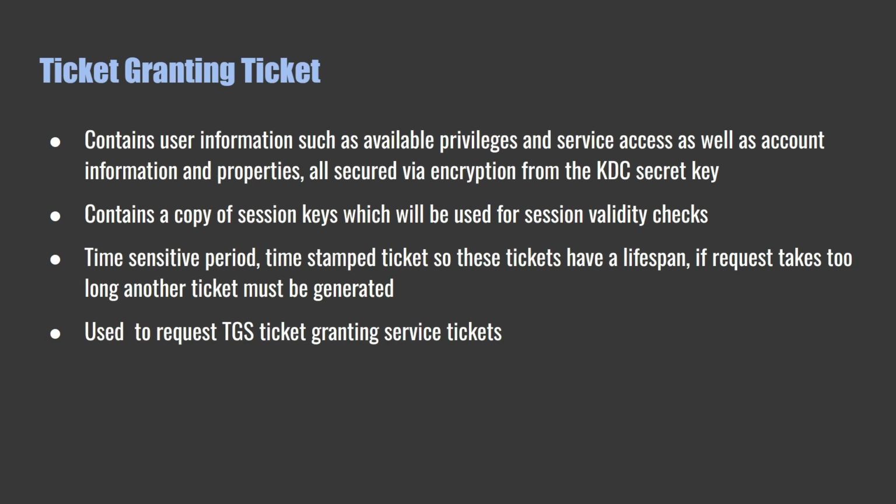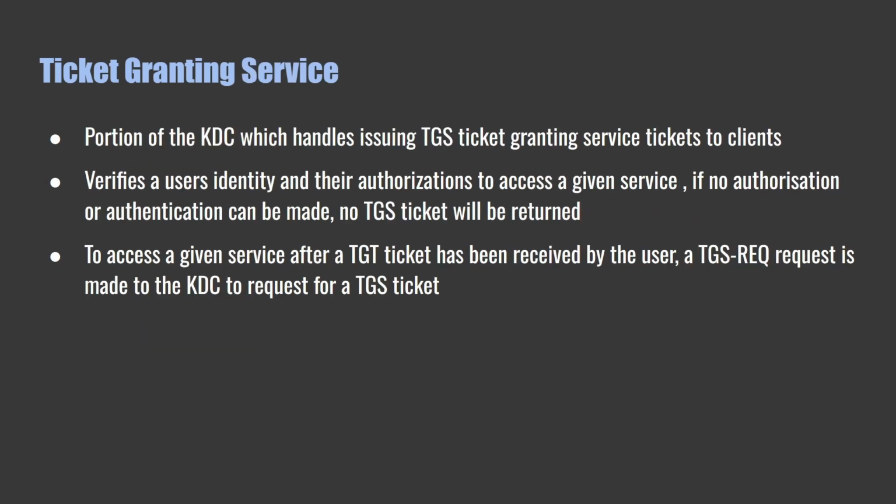It's used to request TGS, ticket granting service, tickets. So, as I've already explained a few times, the essential life cycle is that you will request a ticket granting ticket, and then you will request a TGS ticket once you have a TGT. And this basically allows you to access the server. It goes TGT, then TGS ticket. Finally, the ticket granting service ticket.